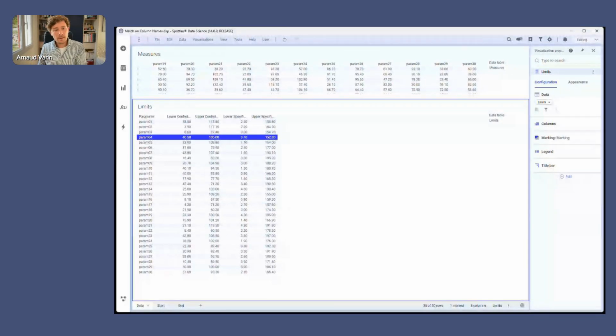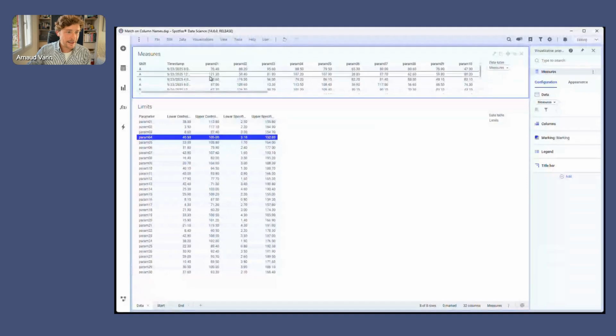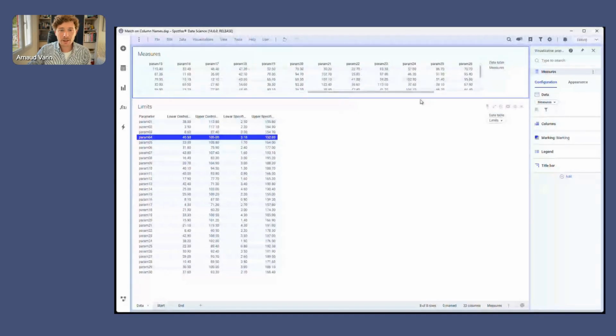We have had column matching functionality for quite a while to link two data tables together in visuals, and we are improving this in Spotfire 14.6. So here in this example, I have two data tables. I have a wide data table that contains like 30 or more data columns with parameter measures. And I have a limit data table, which contains for each parameter some specification limits or control limits.